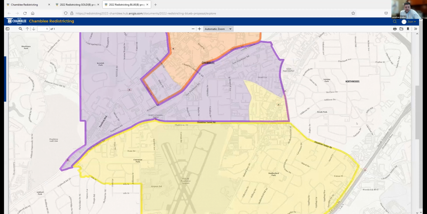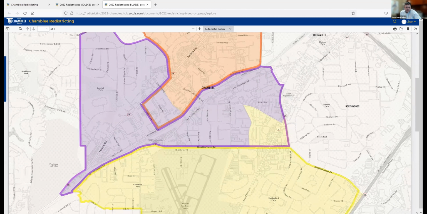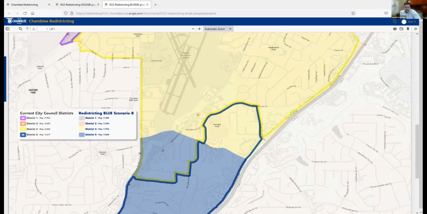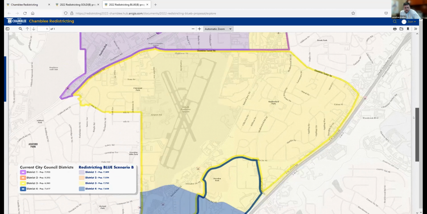Under blue, this proposal changes the line from currently Malone Drive. It pushes the District 2 line to Pierce Drive. And you can see that here. I'm not sure if people can see my arrow mouse. And it also, to achieve a more even distribution, it moves an area, this yellow area, out of District 2 and into District 3. And this brings the population variance within roughly 4%. One district is about 4% off of the median, so that is acceptable.